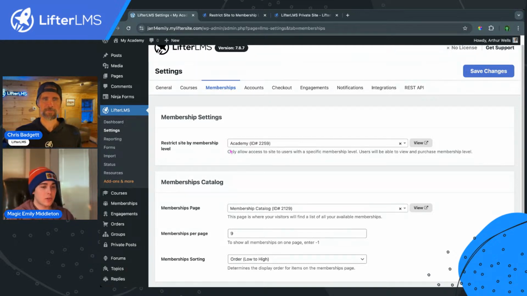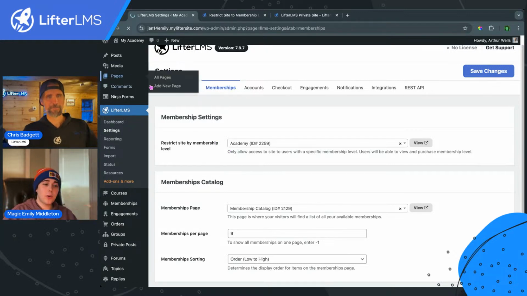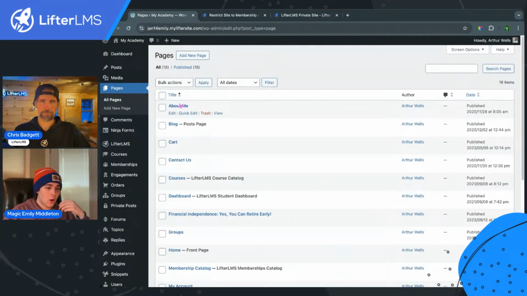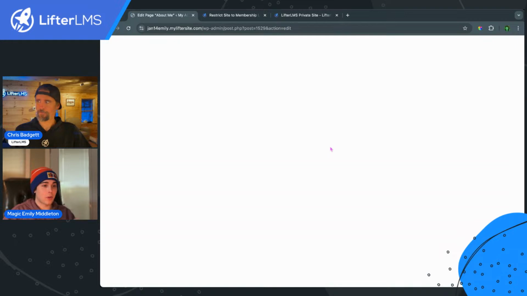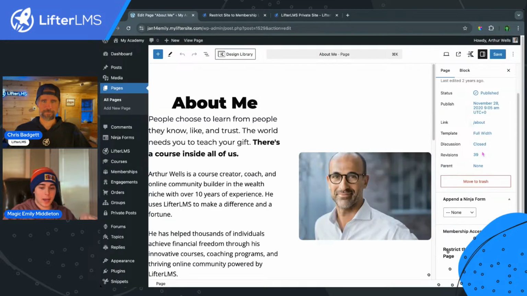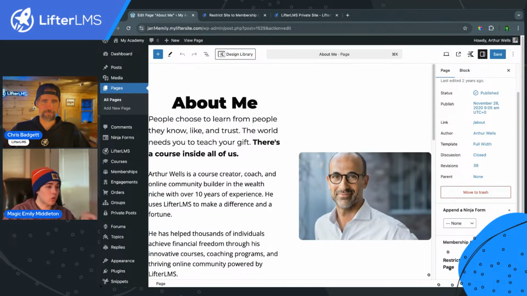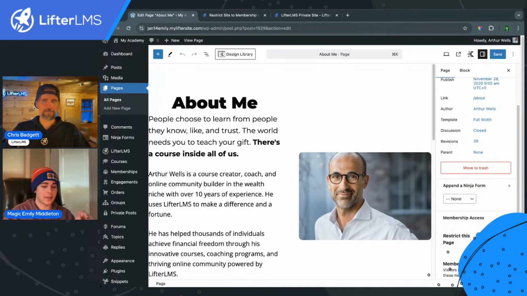So we recommend using this feature only when you know that this feature is exactly for you. Alternatively, you can go to a page or a post or custom post types and restrict them to membership levels individually. So if I wanted this page to be restricted to a membership and this page only, I could check this box and make that happen.